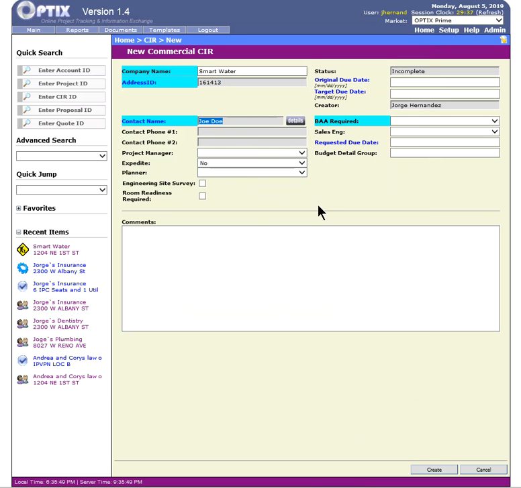Next, I will move to the right-hand side of the screen, and then I need to identify if a BIA is required. Select the drop-down menu, select yes or no. In this case, I'm going to say yes, a BIA is required. The sales engineer will need to be selected as well.